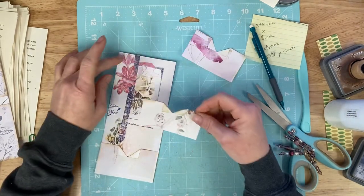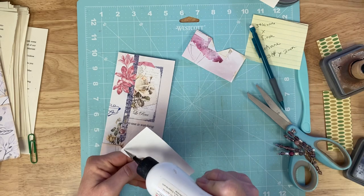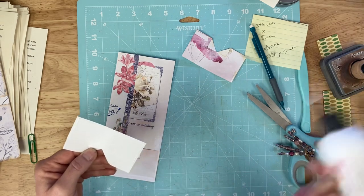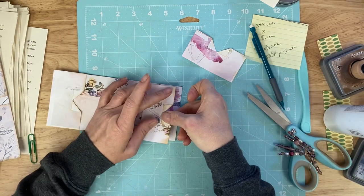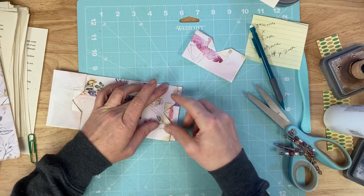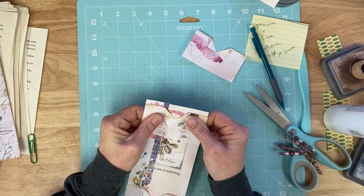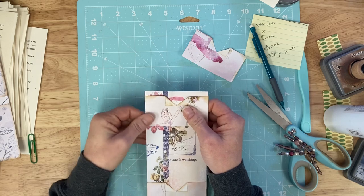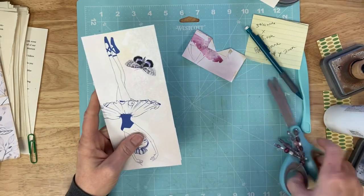Then I go to my top, and then I come down just a little bit so that whatever I'm putting in that pocket, it still has to be small, but it's not interfering with the top of the journal, if that makes sense. So like I said, I come down just a little bit, give myself just a little more room, and I'm off a little bit with the cutting here as far as width. That's all right, we will just cut it off.